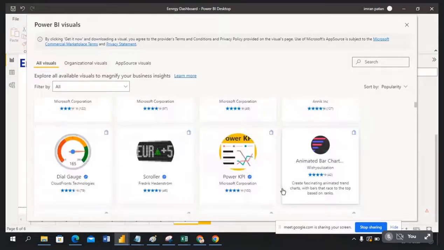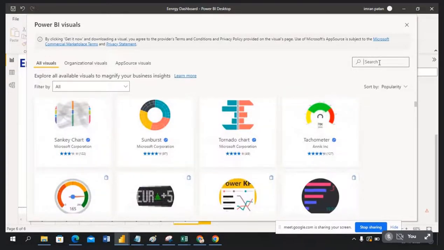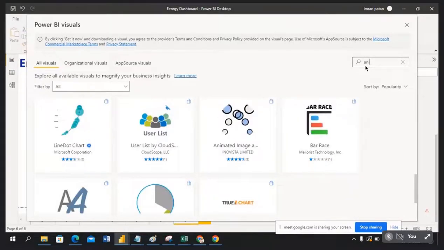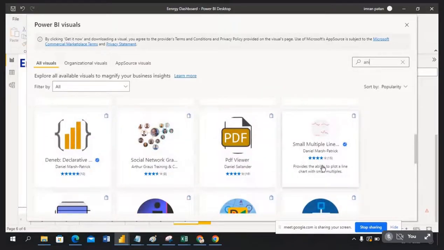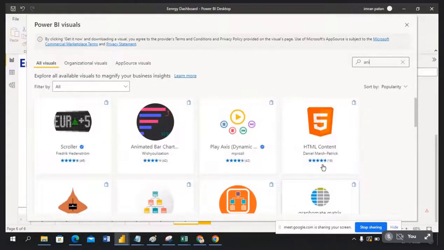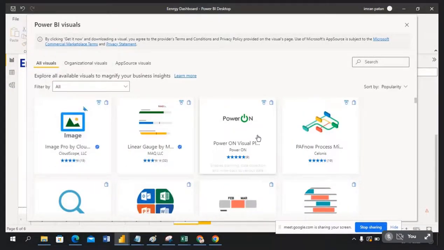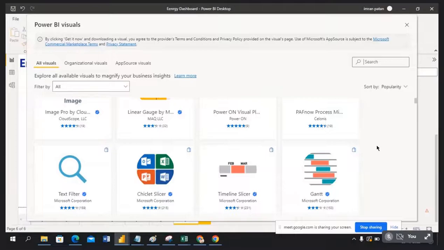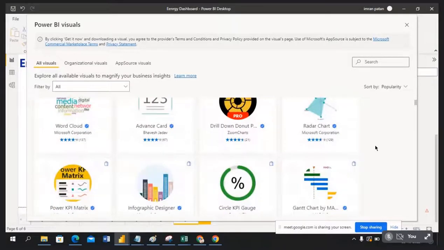For example, if a user wants a new visual, there is an animated stacked bar chart. Type Animated in the search box.